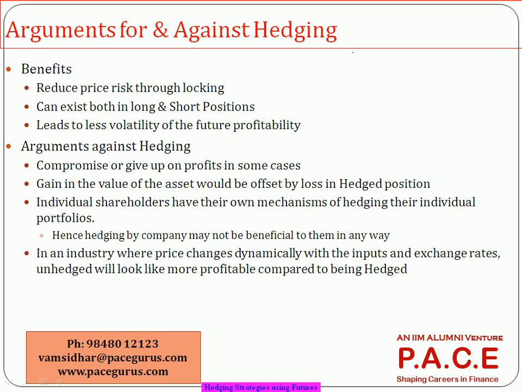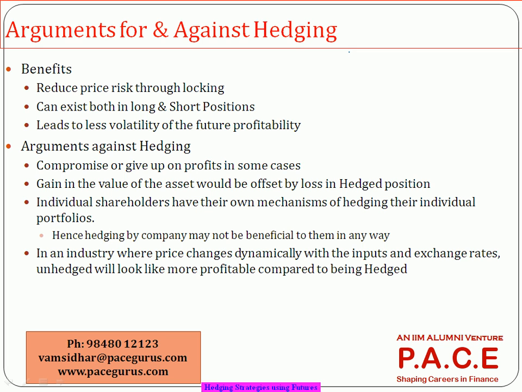But at the same time, the other side is that you also compromise on the profitability. That's again an argument going against hedging. Wherever there is scope for making profits, too much hedging eats up your potential for making profits too. Even if the asset is gaining value, if you had not hedged, this much would have been your profit. But because you have hedged, the hedged position will actually go down in value.